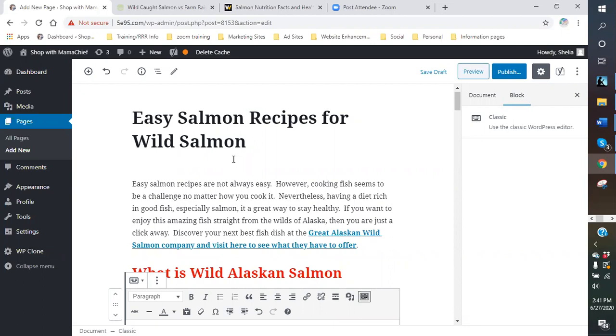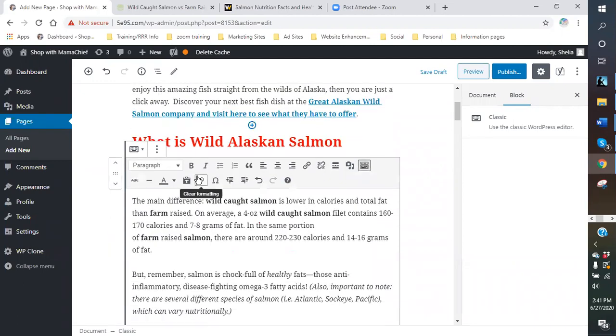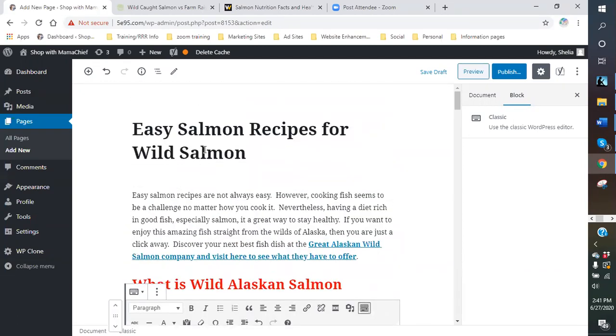Well, it depends on what you said is your key phrase. My key phrase was easy salmon recipes. So I have it start with easy salmon recipes, and my key phrase is easy salmon recipes. So usually, yeah, it depends on how you start it. Sometimes you can't use your key phrase in the beginning, which is fine as long as your other information and your overall is green and green.